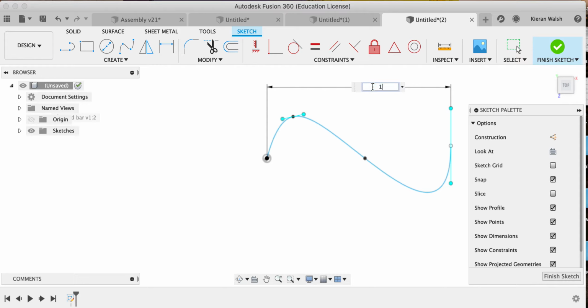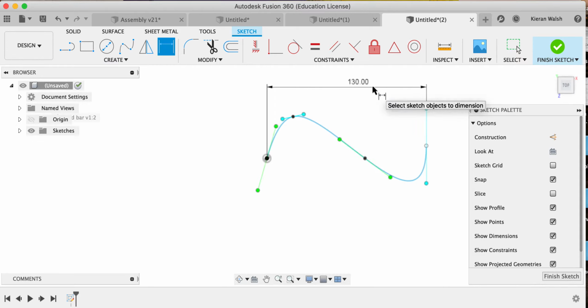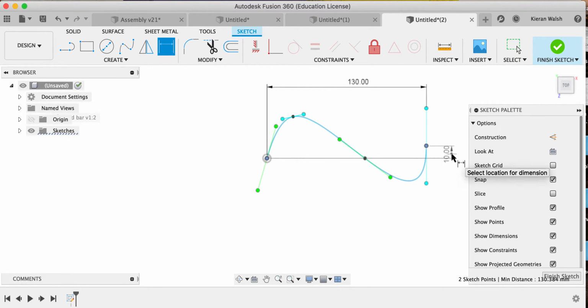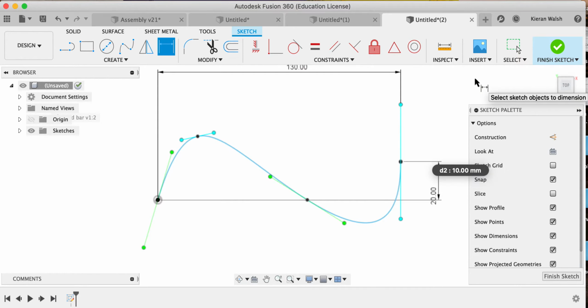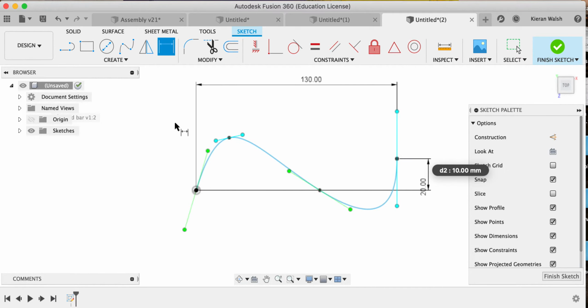So I can set exact distances I want between key points. And so on. So this is the path I want.